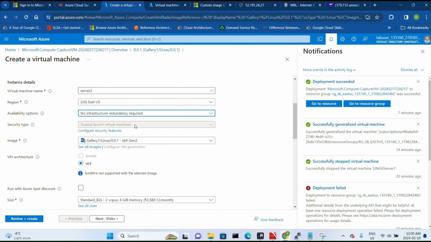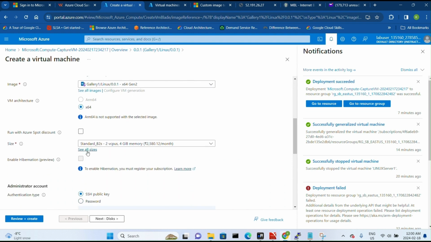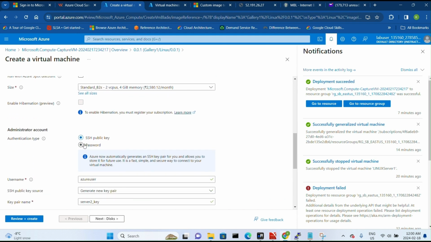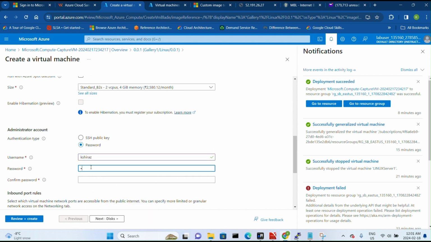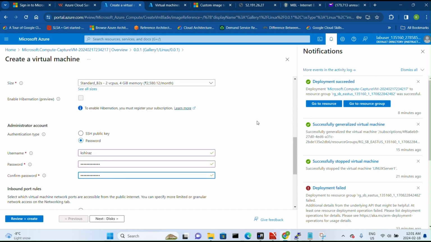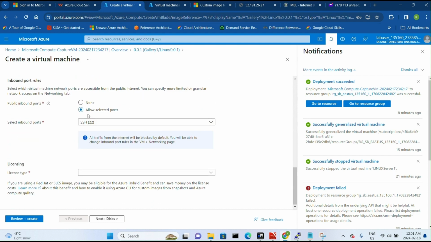As you can see, it is using the image which is actually stored, a custom image which has our Apache server installed and our extension installed, and we are going to create a user with a password here. Okay, so we are going to create the password. I'll keep the incoming port open right now from the internet.